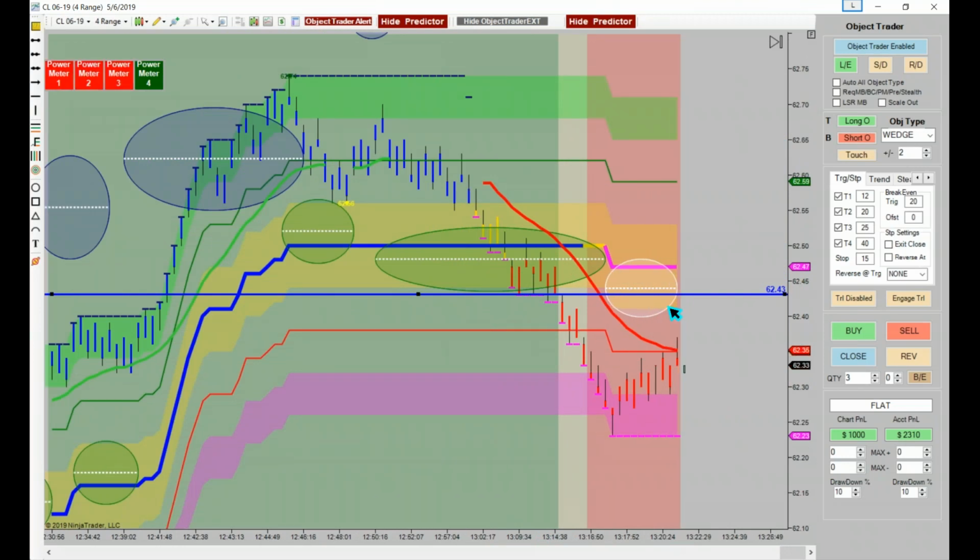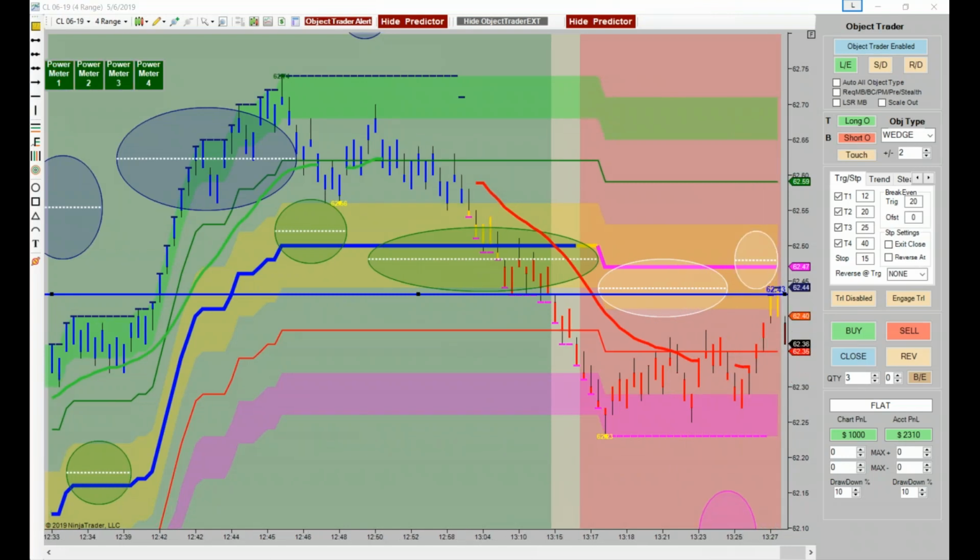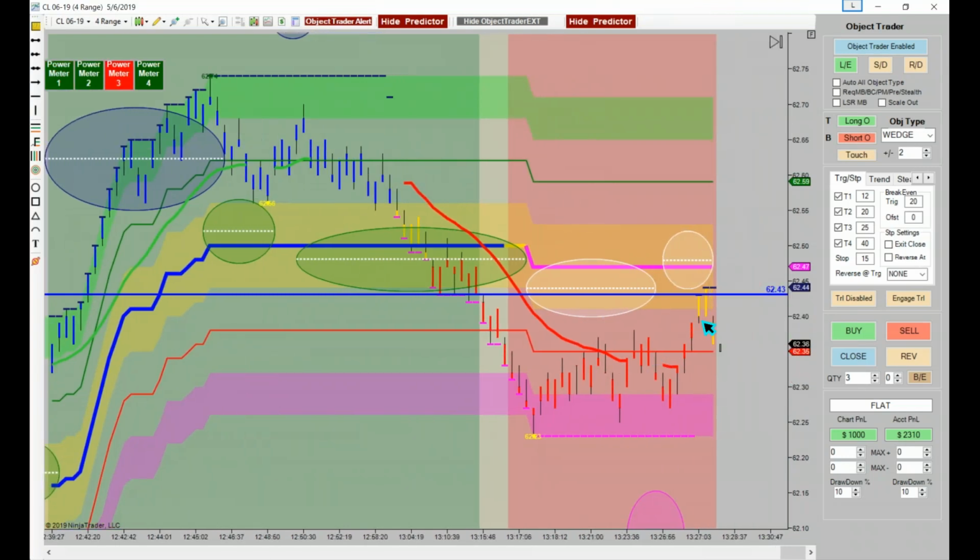Anywhere in this little, if it comes above this little yellow area, that's a mid-band short. Not yet. Probably going to have to slow this down a little bit or we'll never trigger it. See, there it is right there. See it flashing? Right at resistance.